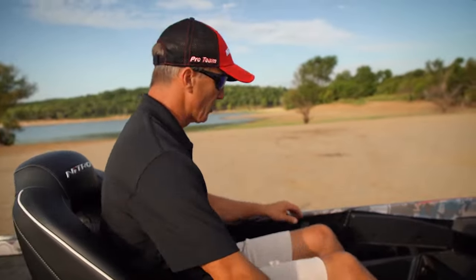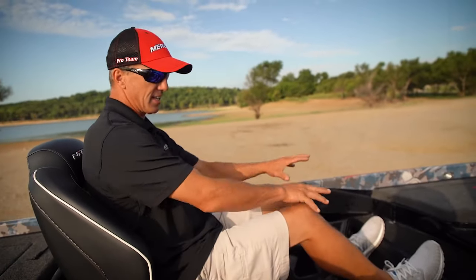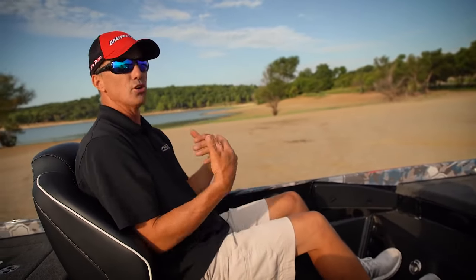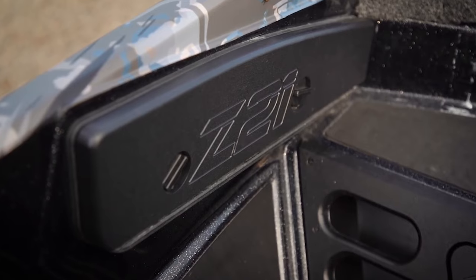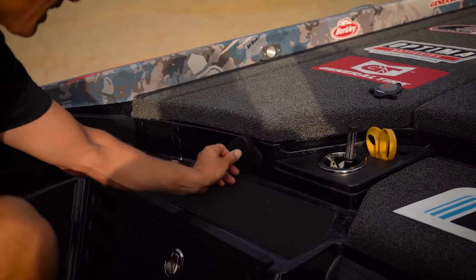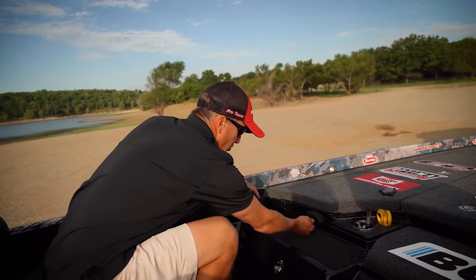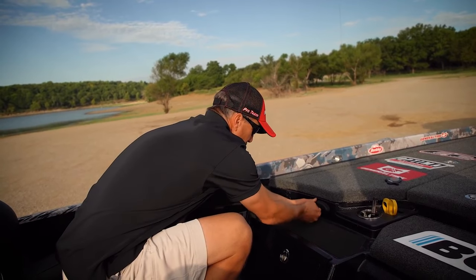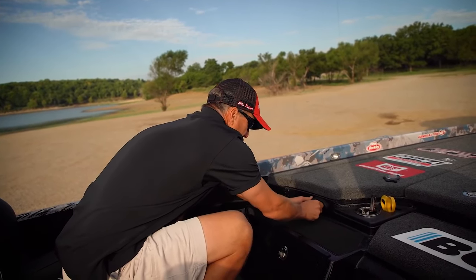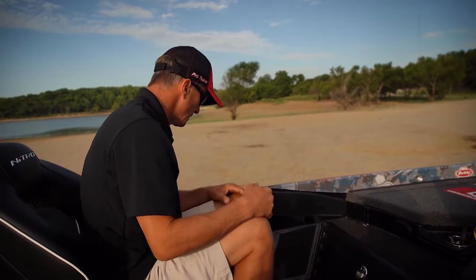In the passenger seat area, this seat goes forward — if you've got a short-legged person they can scoot forward and brace their feet against that drawer in rough water, or scoot back if they're tall. Over here, this is where the console mounts — these plates cover up the big holes. You just unscrew this, and that's where the big hand nut mounts when the console goes in. Such a cool feature to be able to take that console in and out so simply — you could almost do it every other weekend.